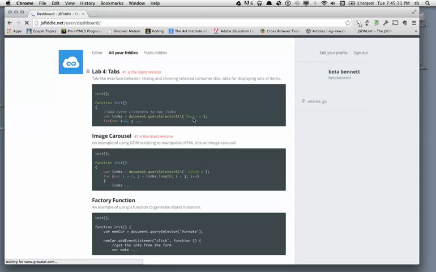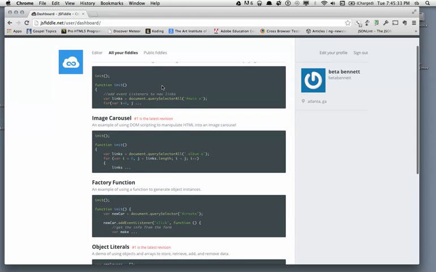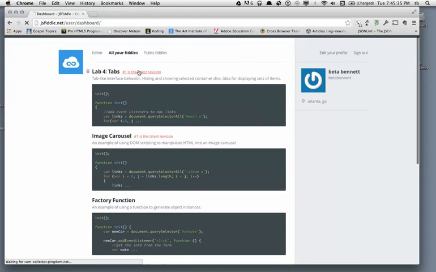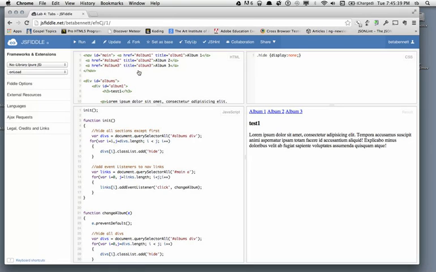We're going to start out with this particular example, which works pretty well. Here we have three links across the top, and three corresponding divs with an H1 and a paragraph. If I click, you can see it changes out the information.